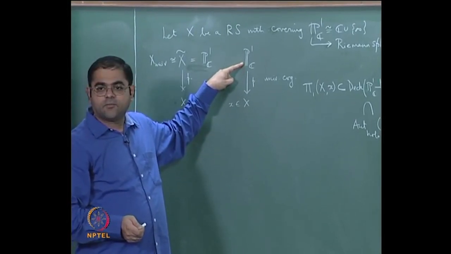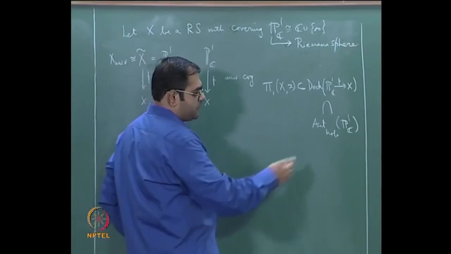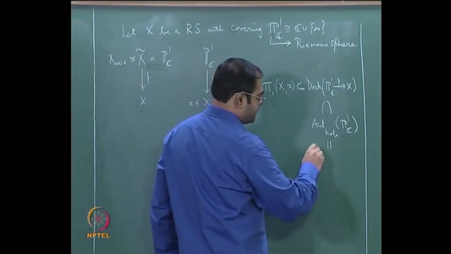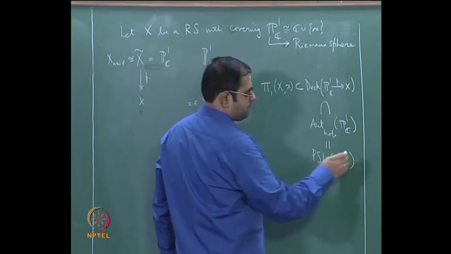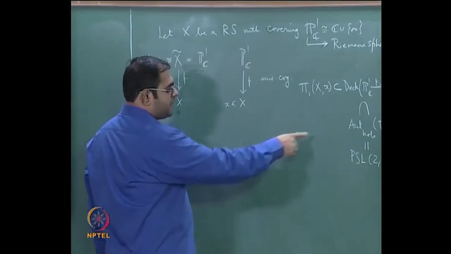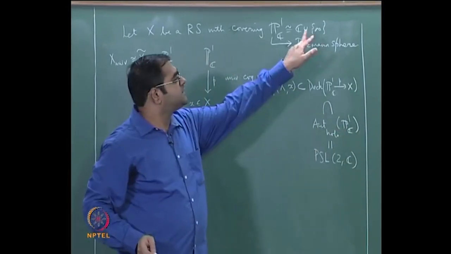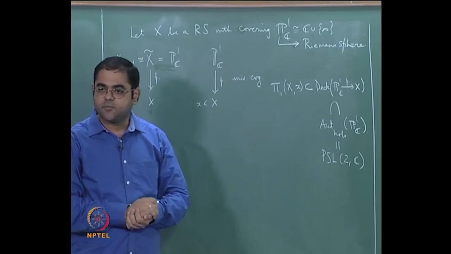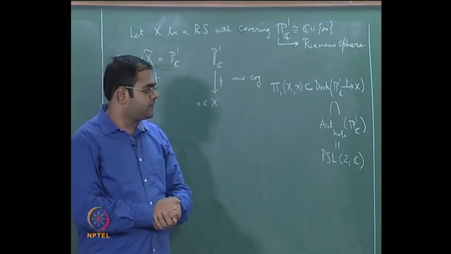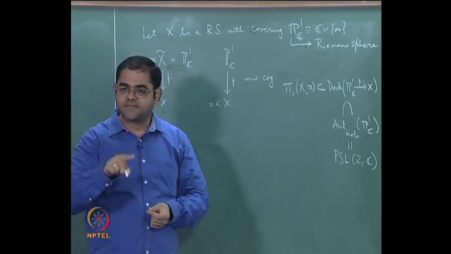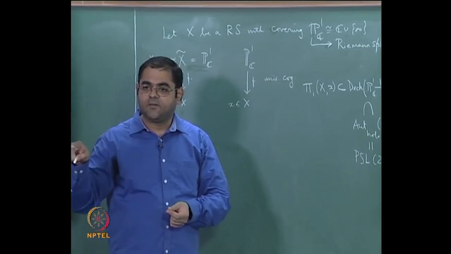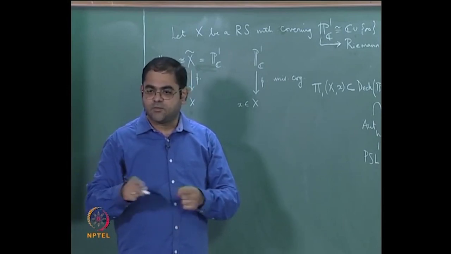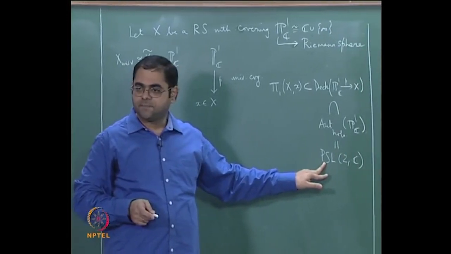And what are the holomorphic automorphisms of the universal cover? This is just the full group of Möbius transformations, given by PSL2C. Every holomorphic automorphism of the extended complex plane has to be a Möbius transformation. If you write the Möbius transformation as z going to az plus b by cz plus d, then you get this matrix abcd, and you normalize it by requiring that ad minus bc is equal to 1, and then of course you go mod sign, and therefore you get this identification.